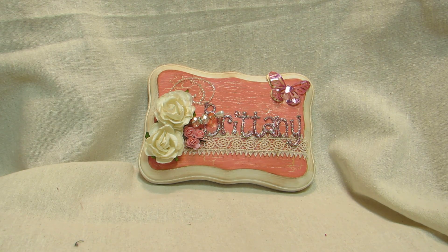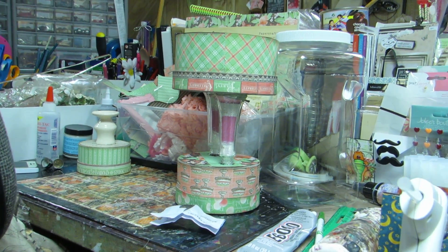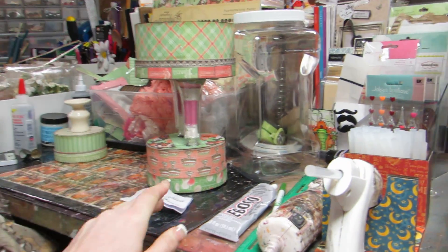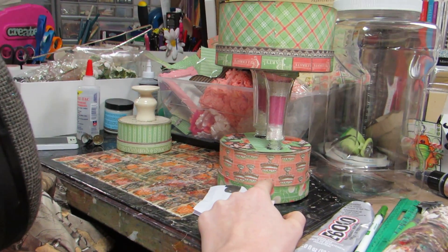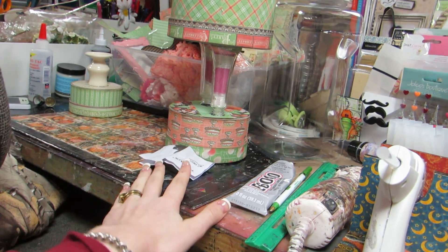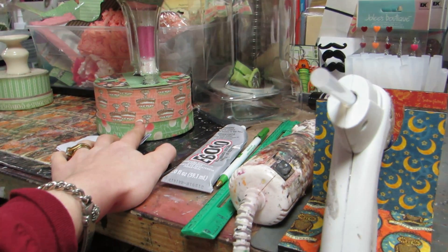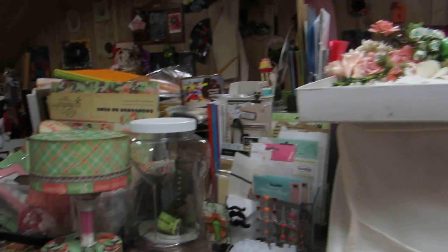I've been working on a lot of projects. I'm working on one right now — it's a cake box, actually my second cake box, using Graphic 45. I covered the inside of the boxes so they would open, but I didn't like how they looked just stacked on top of each other, so I added some fancy posts and glued them on. It's drying with e6000. It's going to be really difficult to keep stable, so I'll probably sell it as just a decoration piece.